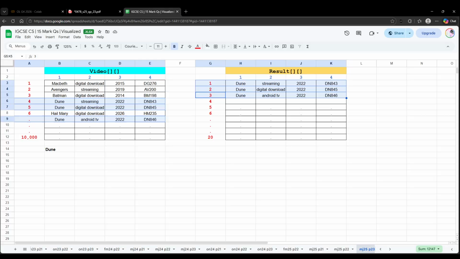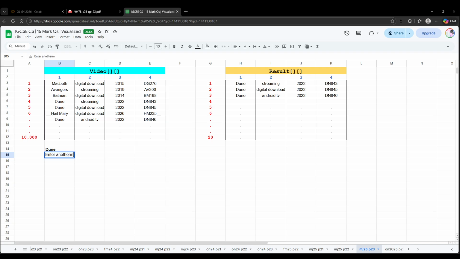So what we have to do is, let's say we are looking for Dune and we have already outputted that Dune exists 3 times, and we output all these values. Then I'm going to ask the user again to enter another movie, and if they say yes, then I am going to input maybe another movie and we'll do it again.